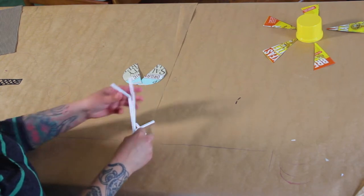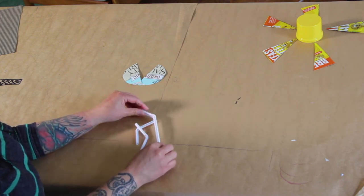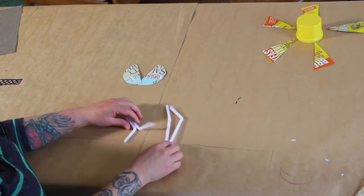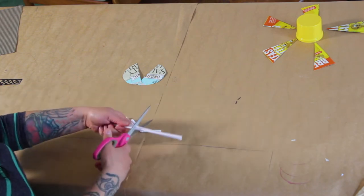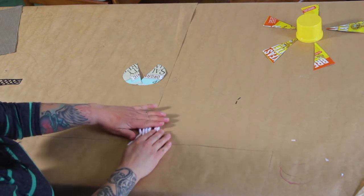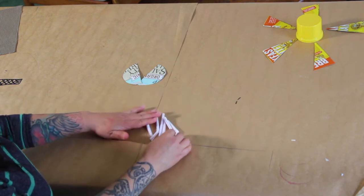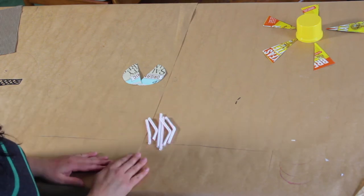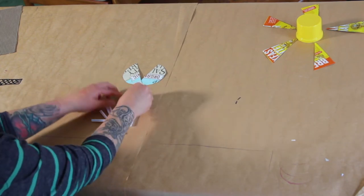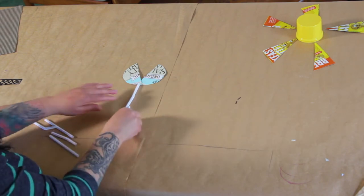Even though the straws are banned in Seattle, you still go to other drive-thrus outside of the city and you still get straws, so I've been saving those. And what I'm going to do, I'm just going to cut this a la mitad. Y bueno, otra opción también es usar los popotes, que aquí en la ciudad de Seattle están casi ya prohibidos. Entonces voy a tener un poco de popotes y los voy a poner en un lado porque quizá en este caso puede empezar a formar una florecita.